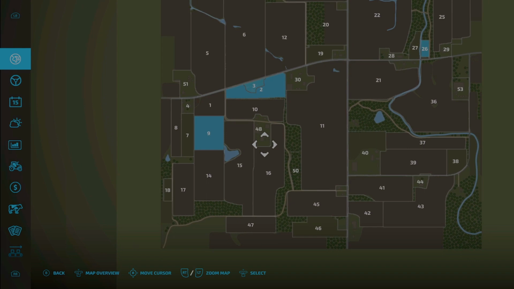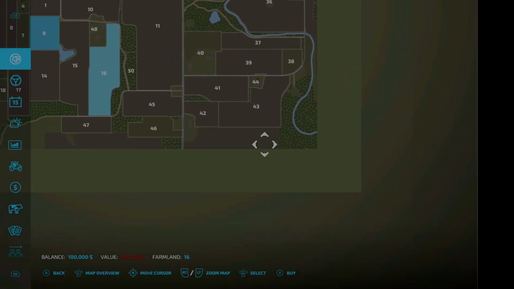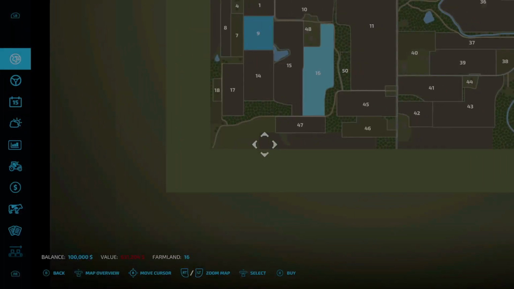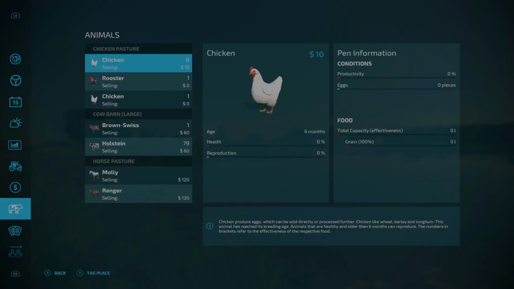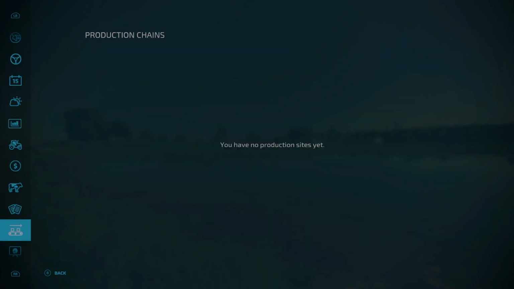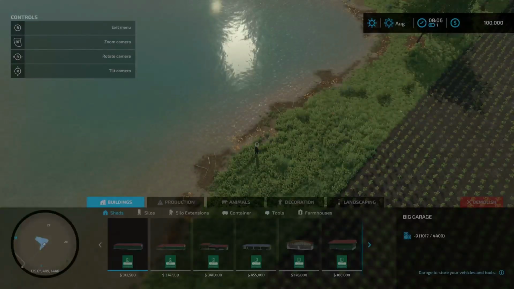Can you buy the periphery on this? No, you cannot. There are peripheral areas that are unable to purchase, such as the southern portion of the map. There are animal pens on this map. As you can see, you start out with a chicken pasture, cow barn, and horse pasture. There are contracts available on this map. You do not start with any of the production chains, and there are no collectibles on this map.